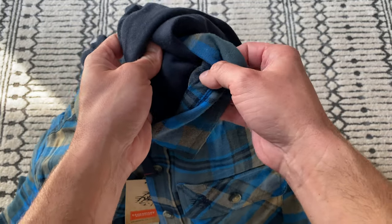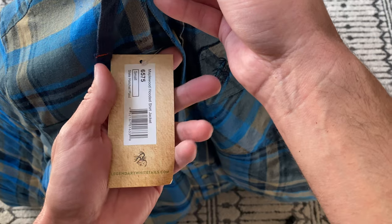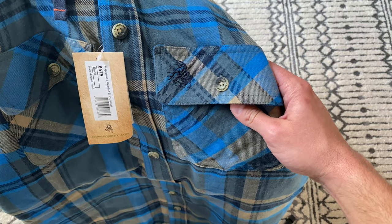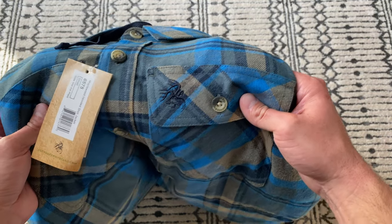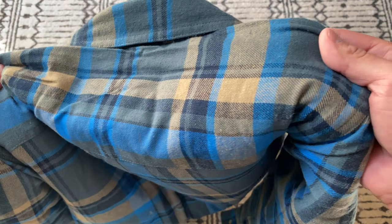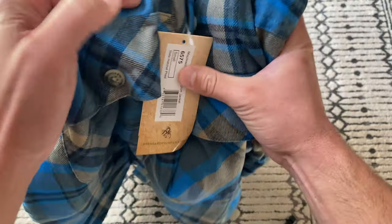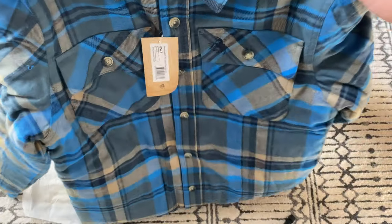I got this one in a small because people were saying they fit really, really large — order a size down for sure. It's the Maplewood Hooded Shirt Jacket. I don't love the deer on it, it makes it look a little more country than I was going for. My lifestyle isn't the most country, but who really cares if it looks decent. I like the color a lot — it's kind of blue and tan, and I think the hood is maybe black or navy. I'm kind of colorblind so sorry. The color scheme is called Slate Hatchet Plaid.